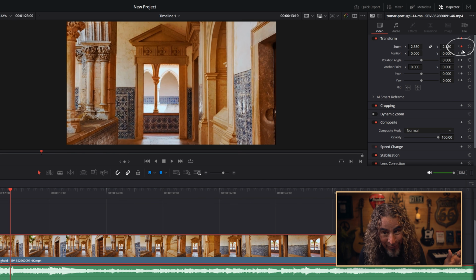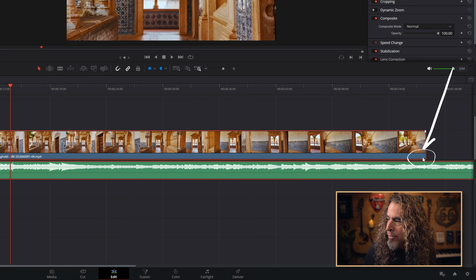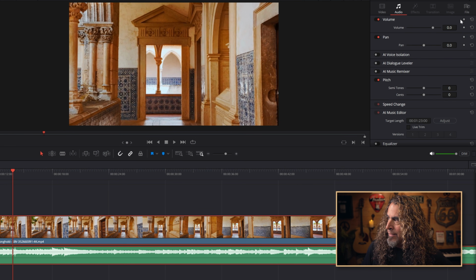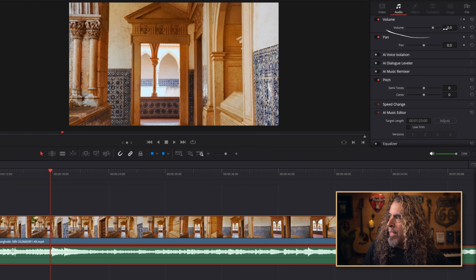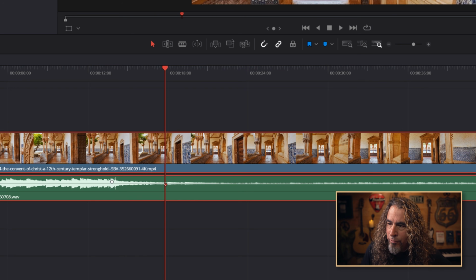In the old version, the keyframes would be available by clicking on a little diamond that was in the lower right of the video track. And any of the audio keyframes I could do by just clicking on audio. Let's say at this point I want to add an audio keyframe and I want to move forward, and then I'm going to turn the volume down. You see how we see the audio keyframes in that audio track? They're still there, but the ones in the video track are not. This is a little confusing.